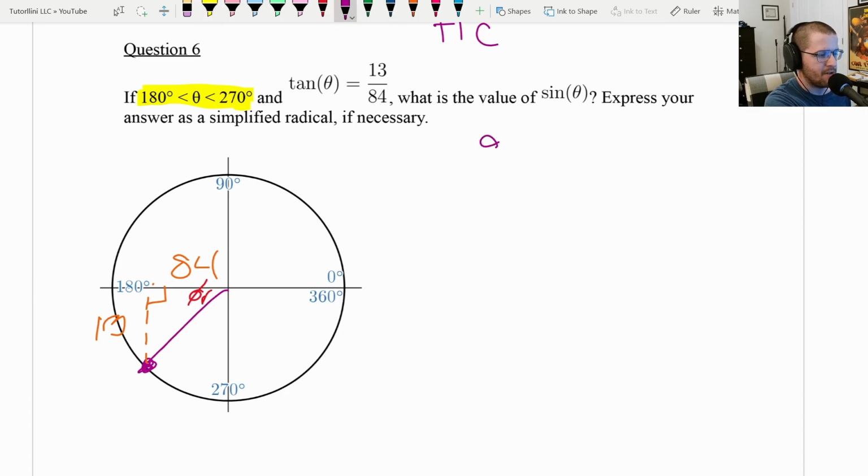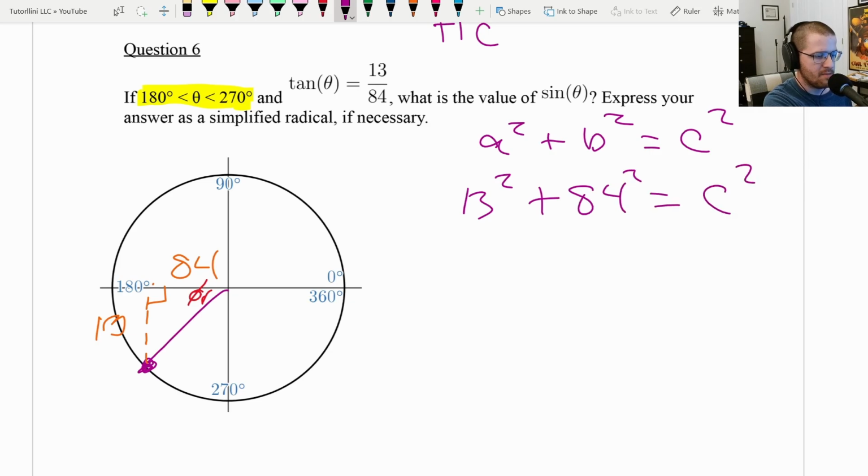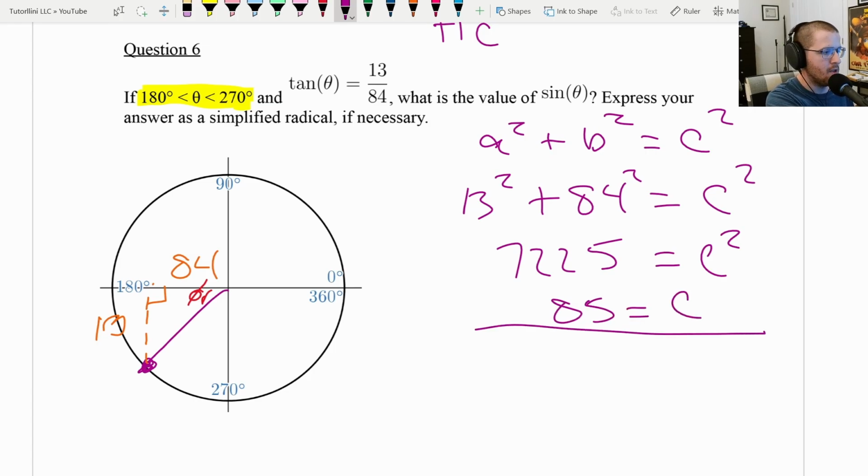And now we want to find this side here so that we could figure out more about this shape. So we're going to use the Pythagorean theorem. A squared plus b squared equals c squared. 13 squared plus 84 squared equals c squared. I just do 13 squared plus 84 squared on my calculator. That is 7225. And now I take the square root of both sides. The square root of 7225 is 85. So 85 is equal to c. So I will put an 85 here.